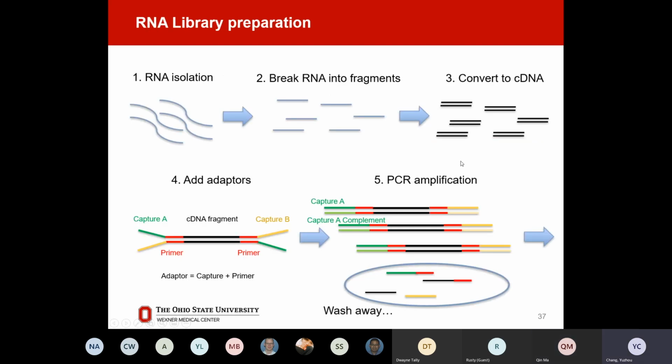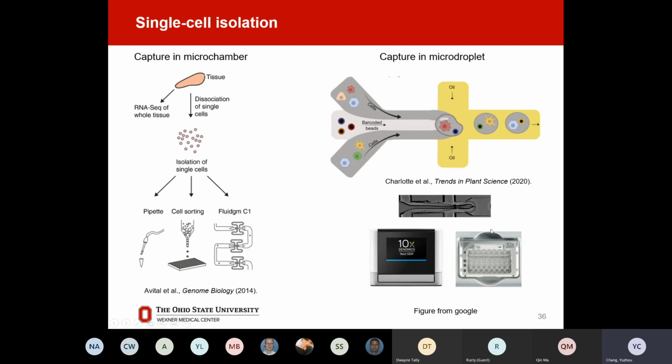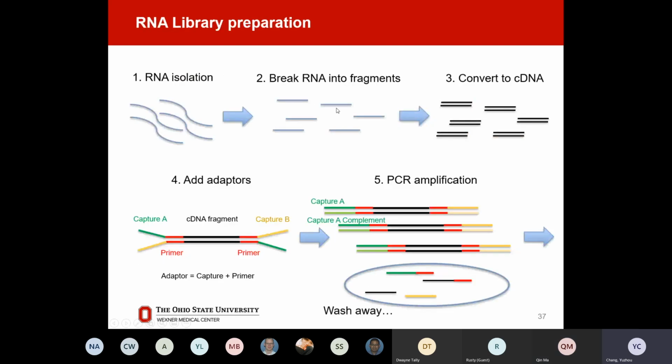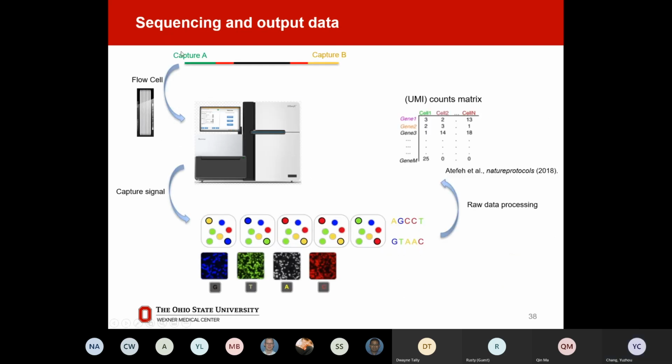Cool. Okay, so after we got the separated cells, we will break those cell membranes open. We let the RNA be released from those droplets, and we will add a small adapter, a kind of molecular modification on this captured molecule, and from that we get the library. And after we got this library, we can upload it into the flow cell. The flow cell is the chip of the sequencer. All the samples will run through this flow cell, and the sequencer will capture the signal of each molecule.